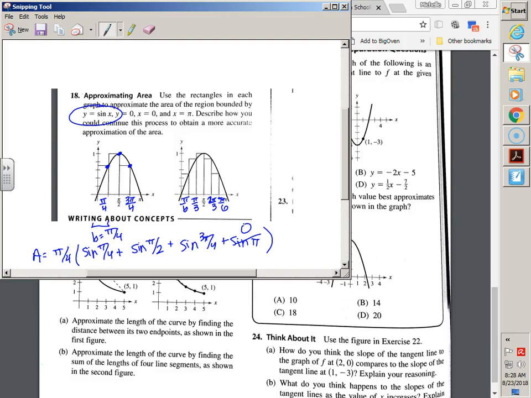The only thing that's going to change on this guy is that now all of the bases are going to be pi over 6. So for each of the distances, all of those are pi over 6. And then now, what are we plugging in to sine for each of the heights? I'm not going to do each of them, but sine of pi over 6, sine of pi over 3, sine of pi over 2, 2 pi over 3, 5 pi over 6, and sine of pi is 0. So that's how they got 1/2, root 3 over 2, 1, root 3 over 2, 1/2 as their values. Is that cool? Yeah, so you just have to think base times height, and to get heights, we plug into the function.